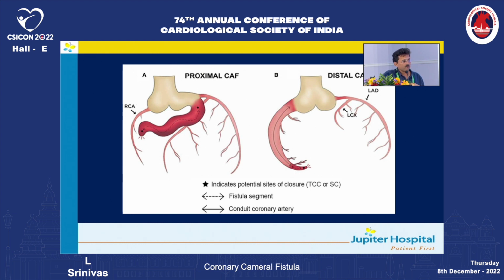So in this picture, again I am using this picture to show the proximal coronary AV malformation and distal coronary AV malformation. In distal coronary AV malformation, you have only one potential site for occlusion. You cannot actually occlude these fistulas proximally because native coronary arteries are originating from the proximal portion. Whereas in proximal coronary artery fistula, potentially there can be two sites of occlusion. But when you have two probable sites of occlusion, the most preferential site is the proximal one, nearer to the origin of the coronary artery, to prevent thrombus formation and progression of the thrombus.